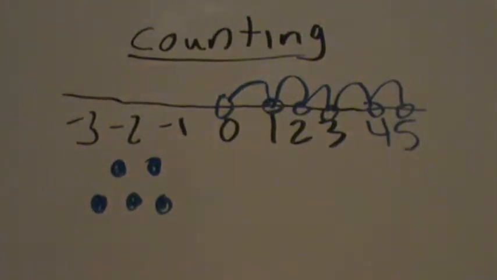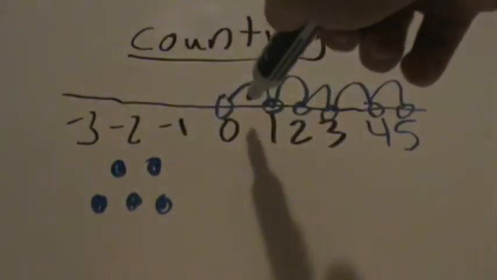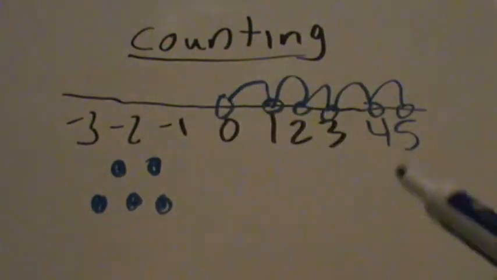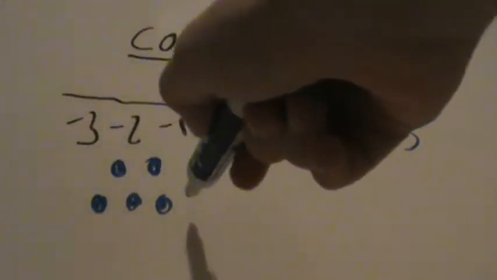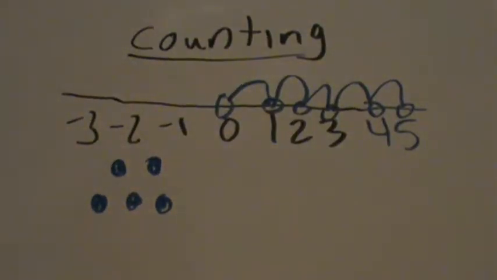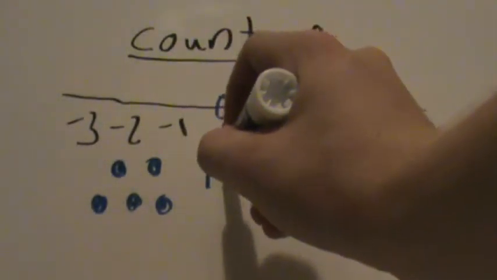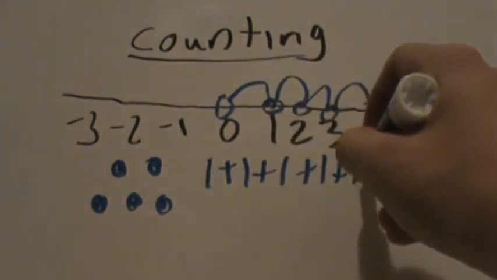Basically all counting is, because we work in base 10, you basically just count up by ones. So you don't really know it, but when you're counting, you're just adding 1 over and over again. Probably a lot of you just saw this and saw 5, but what did you probably do mentally? You saw you had 1 here, and you just kept on adding 1 until there were no more left. And this is basically the operation you were doing. You were basically adding. You did 1 plus 1 plus 1 plus 1 plus 1 equals 5.